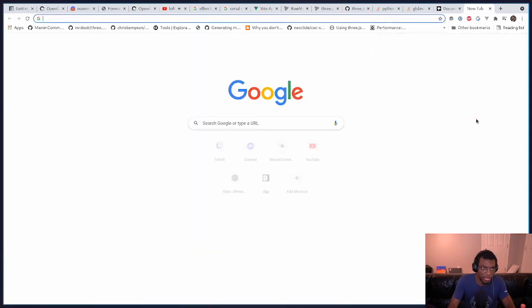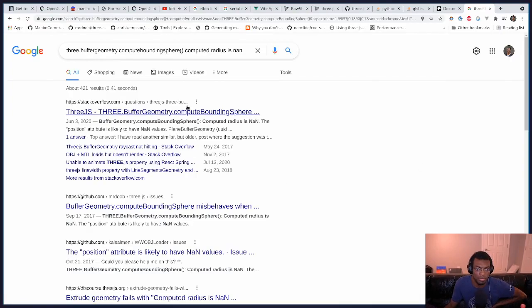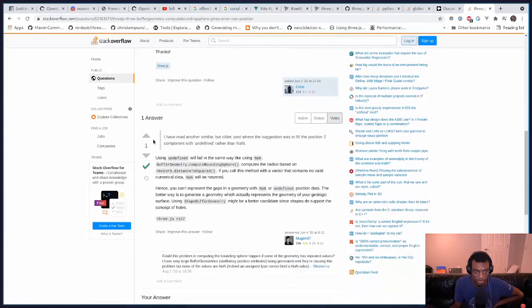That's kind of annoying, because sometimes you're just not using 3-dimensional points. Can reach the radius based on this vector 3. Generated geometry which actually represents the geometry of your geologic surface.